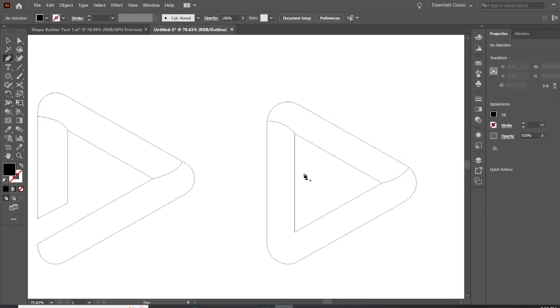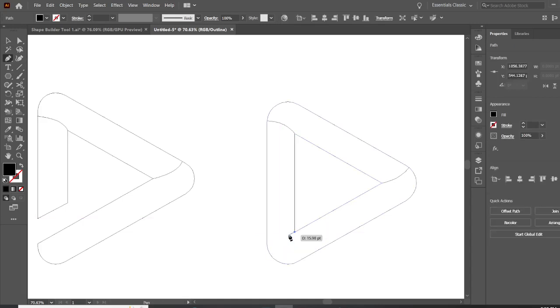So I want to draw the line here from this side. That's this point. Click on this. I'll make sure this line is straight so that we have a proper line like so. That's why we're in outline mode, so that we're perfect with what we're doing. Then I'm going to click on this.